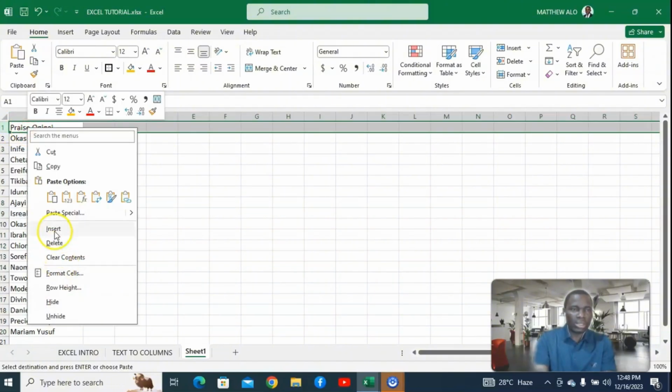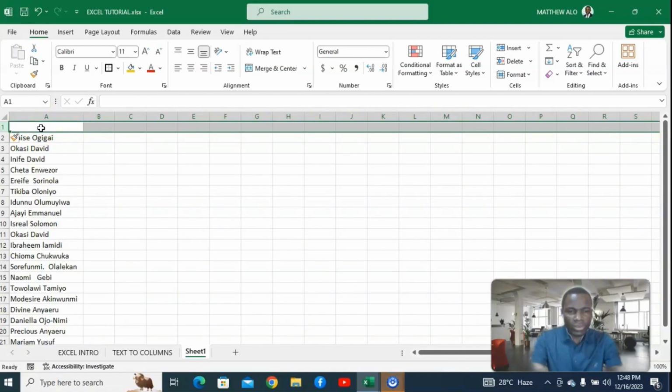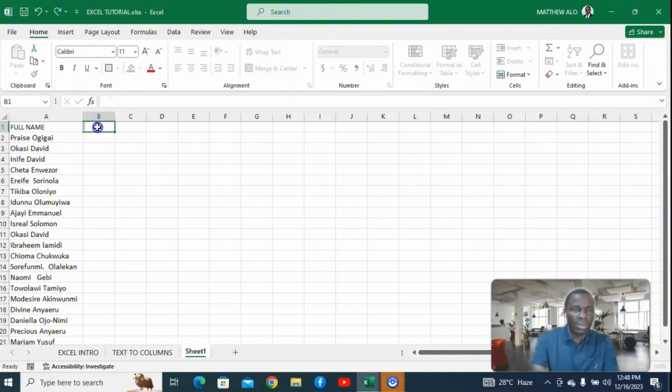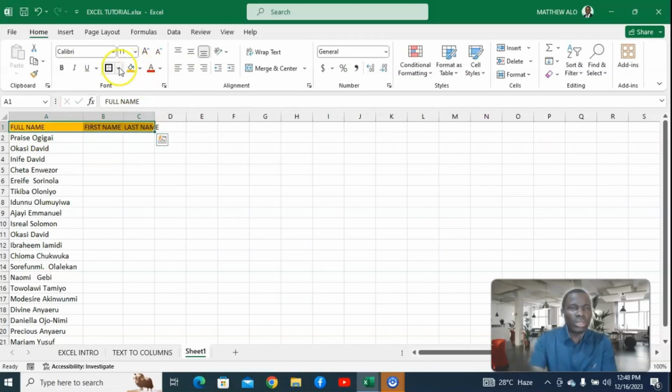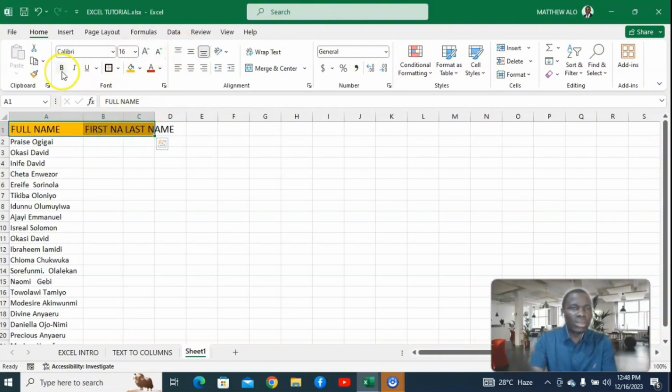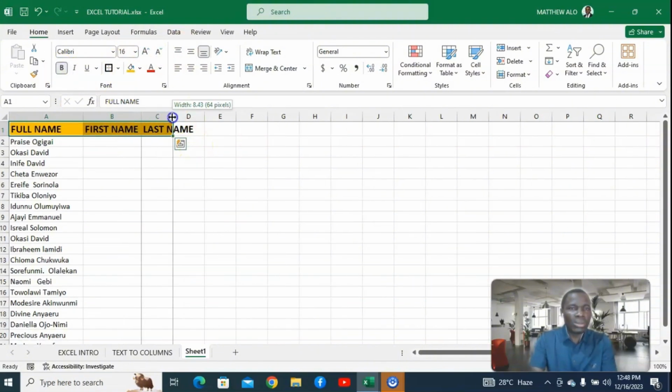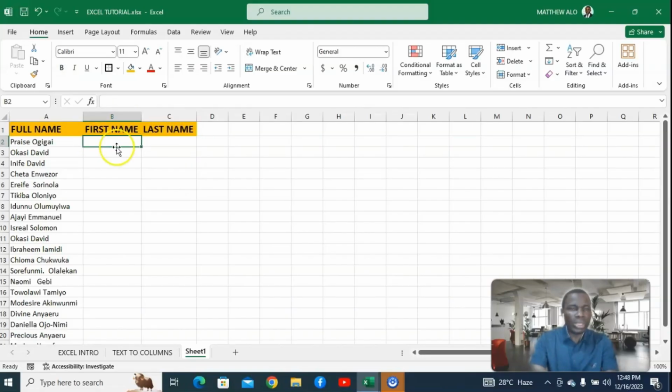Let's indicate full name, then first name, and last name. We are going to separate these into two different columns.